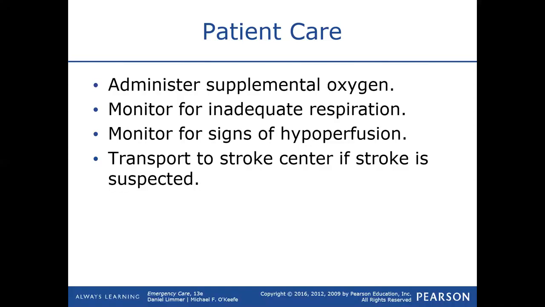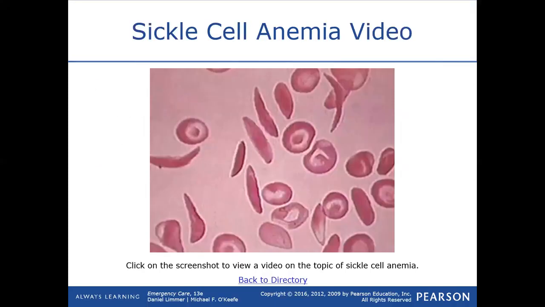But if they are having inadequate respirations and they're showing signs of hypoxia, yes, of course, we're going to be giving oxygen. Monitor for signs of hypoperfusion, which is shock, and transport to a stroke center if a stroke is suspected. So those red blood cells, those sickle cells, are getting stuck in the brain now and causing a stroke.